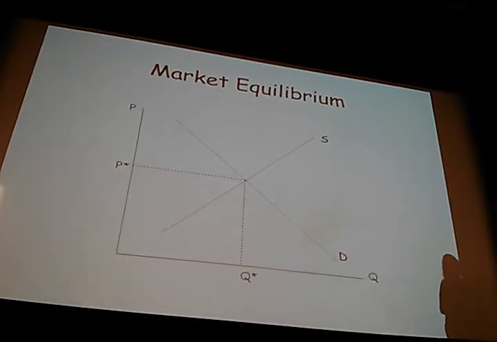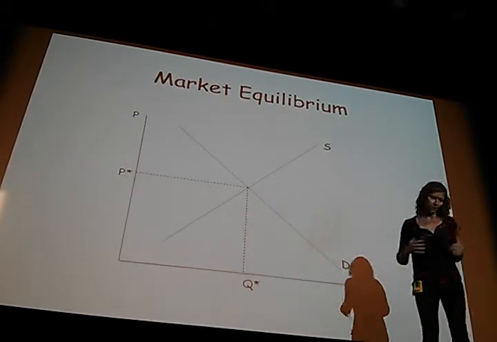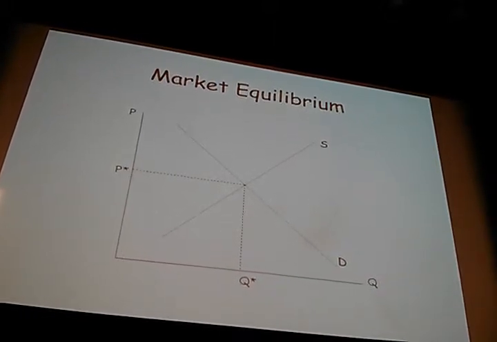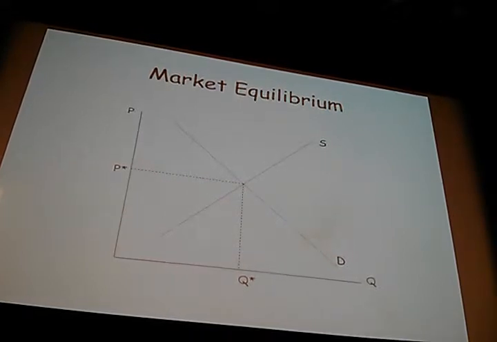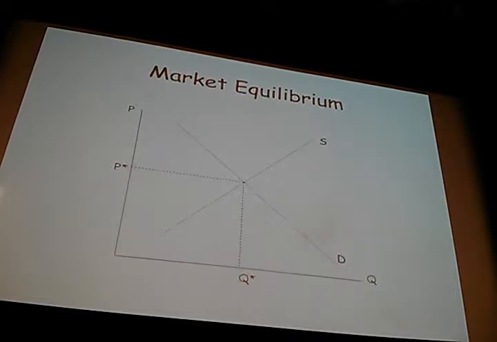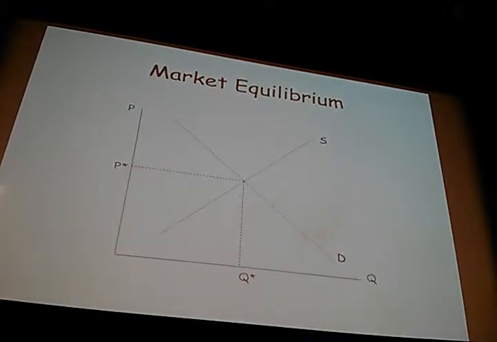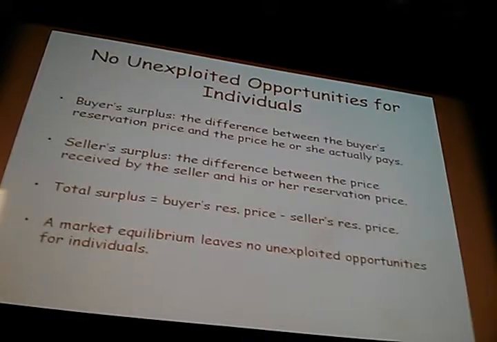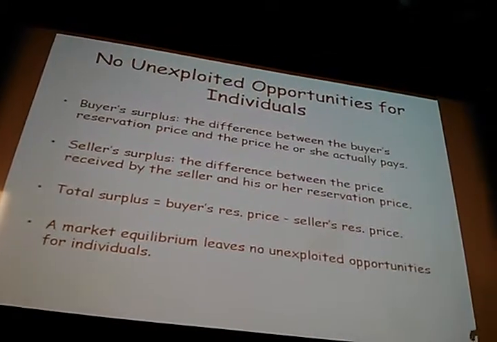So the market answers this really complex set of questions. Okay? The next thing we have to worry about is, or actually, let me just say before I go any further, one of the amazing things about the market equilibrium is that we say that it leaves no unexploited opportunities for individuals.